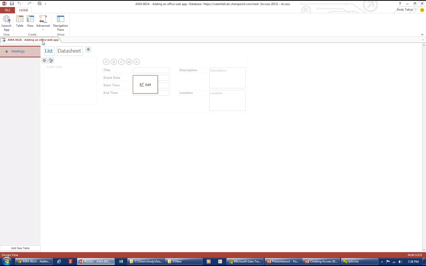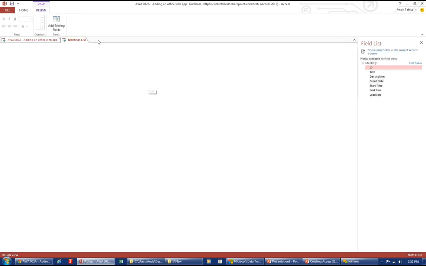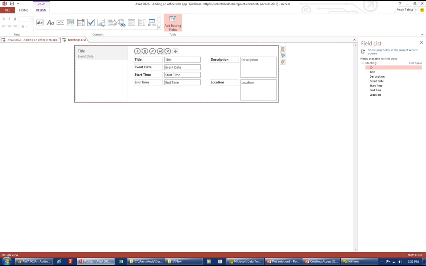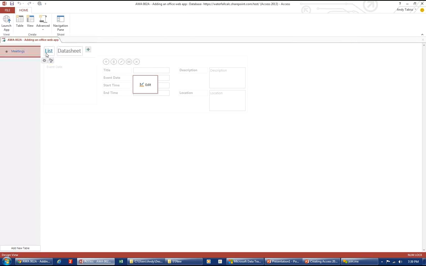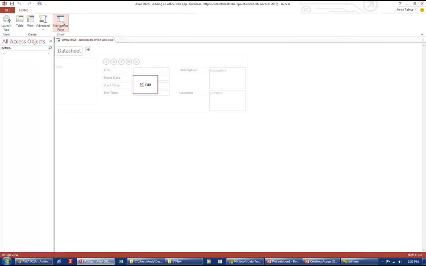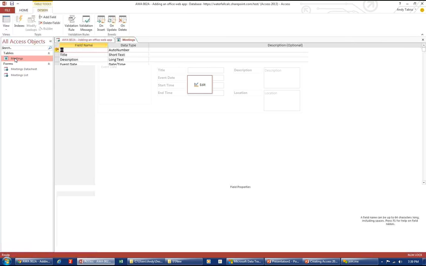And so in here, under meetings, we have list and data sheet, and we've got this information here. So I'm going to edit this, and oh, you know what? I'm not going to do that. Instead of that, I'm going to go into the navigation pane, and I'm going to edit the table.